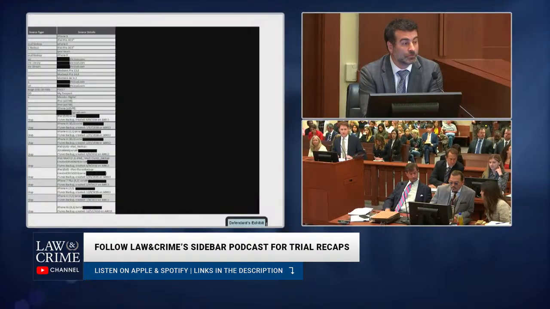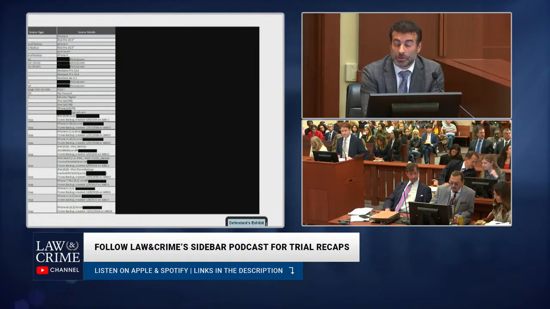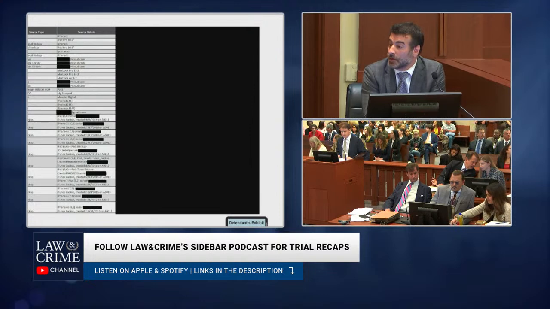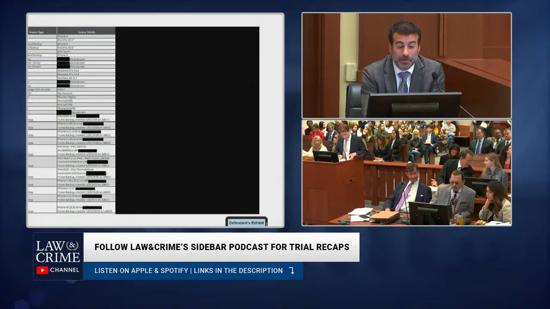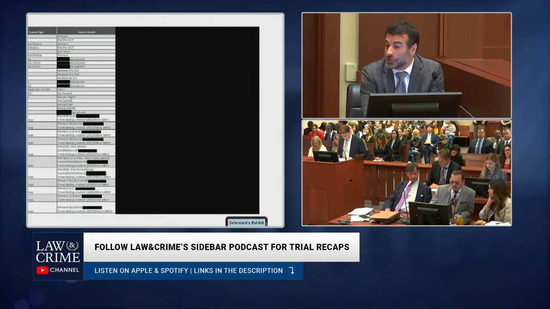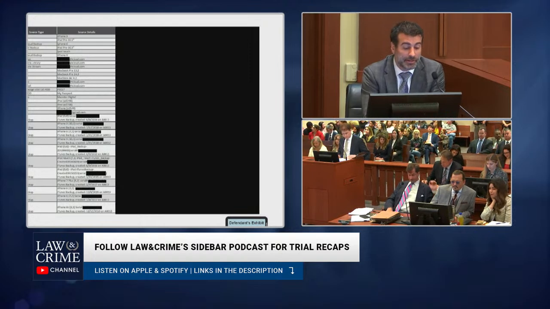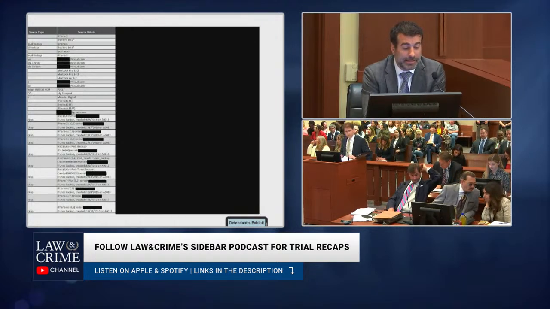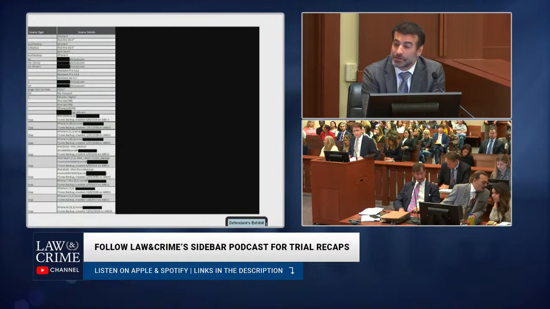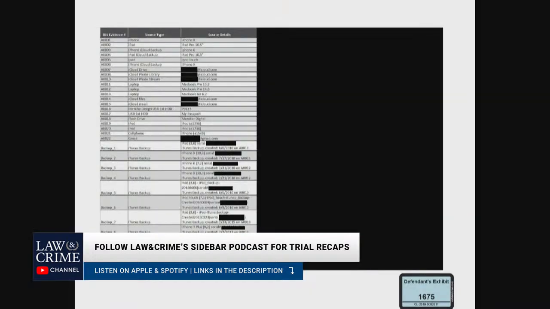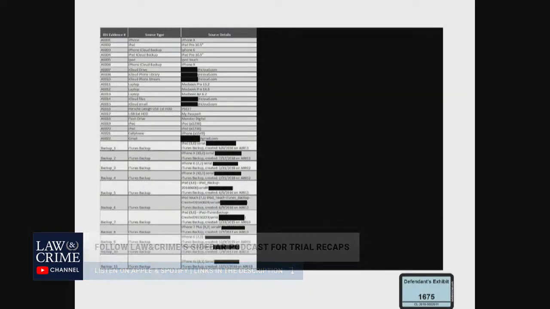Can you please describe in more detail what the 3 columns you can see in this chart represent? Sure, this starts to give some detail about the particular evidence ID. So for example, A001 was an iPhone X of Amber's that was collected. A002 was an iPad of Amber's collected. A11, 12, and 13, slightly down, are 3 different laptops that were collected for Amber.